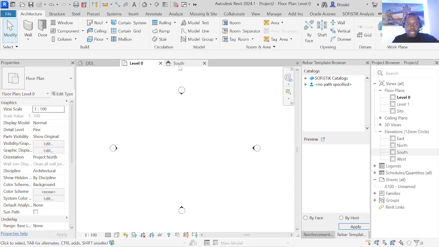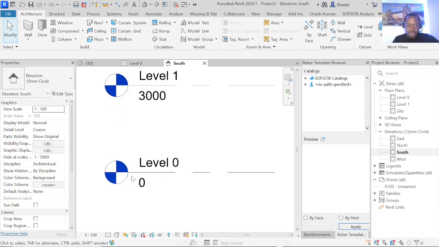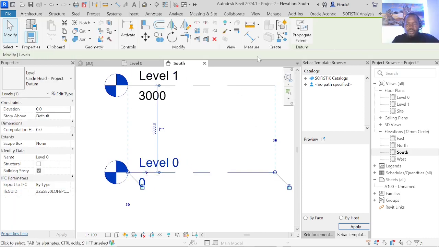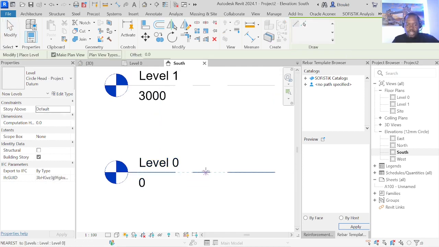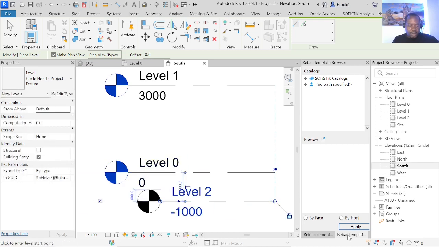Let me put another level for the ground, because we need a little bit of space here to have a ground. That will be, let me say, 1 meter. So to do this, we will just copy this level, and we enter 1 meter, we click here, and we have our distance.